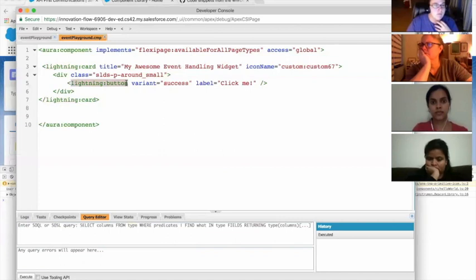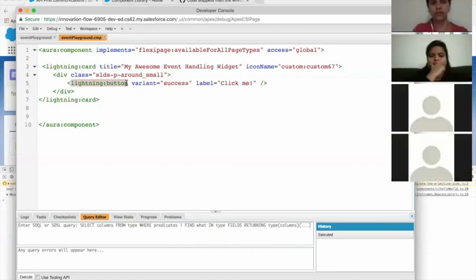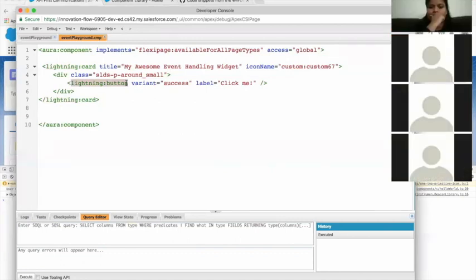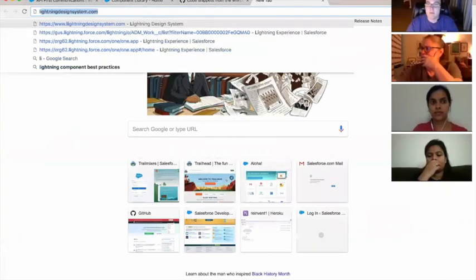So when I want to know how to use a base Lightning component or to write something in Lightning, where do you go? What do you Google? What do you look up? Yeah, we look up SLDS. Where else do we go? The component reference, absolutely. We Google and we go look at the Lightning Components Developer Guide, right?